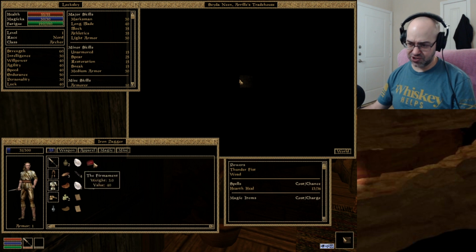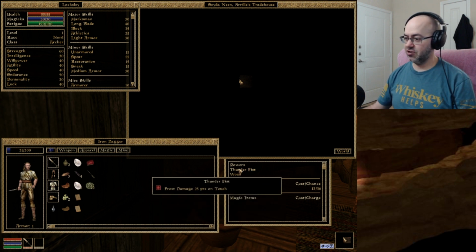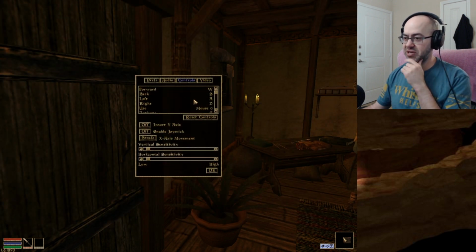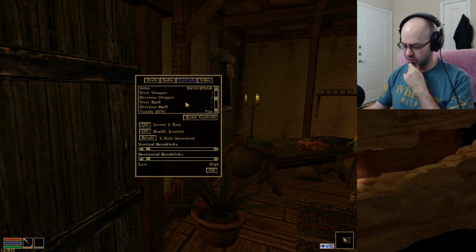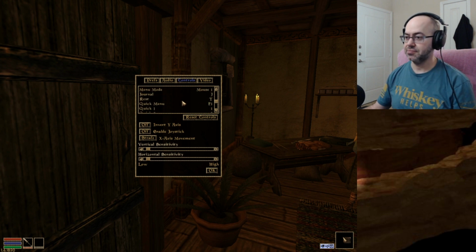If I could actually get a house and just store all these books, that would be fantastic. All right. Right, how do I use spells? It's R, right? Ready magic. Yes. Okay, well. Next weapon, next spell, equal and dash. I see. Alright, well, cool. Menu mode. Mouse 1. Alright, whatever.